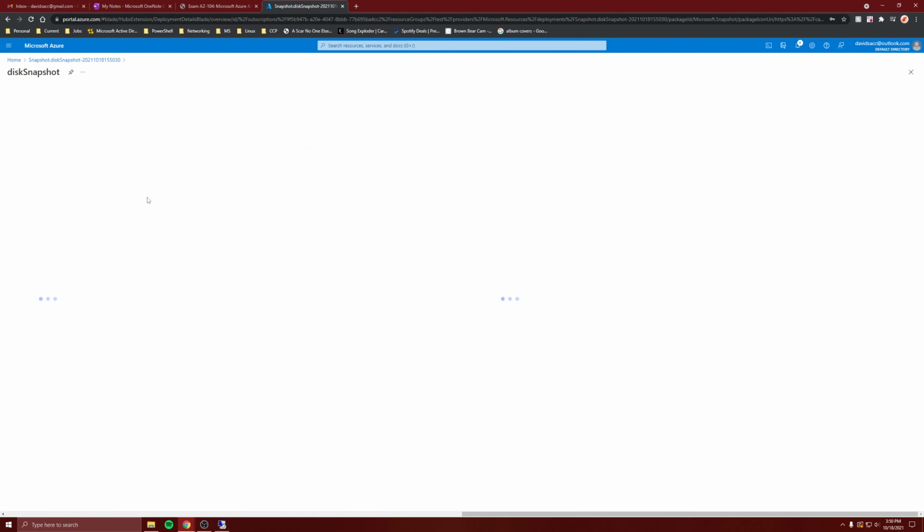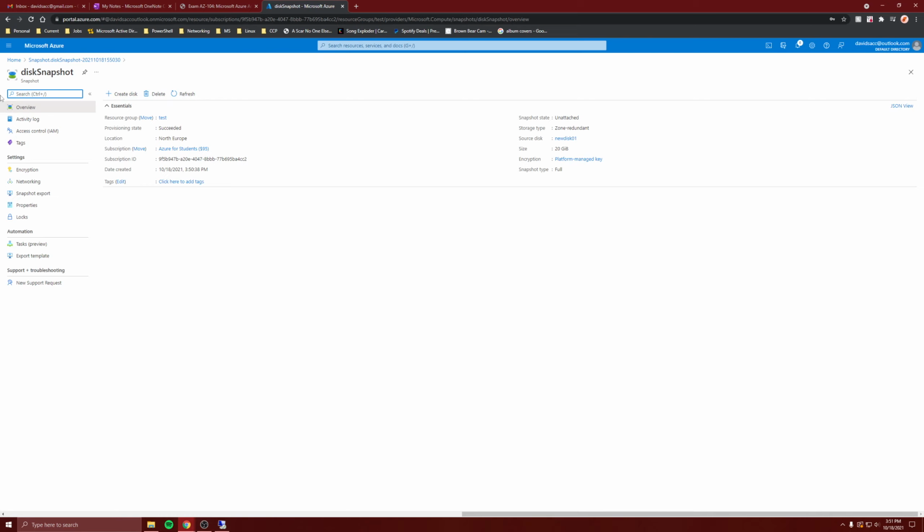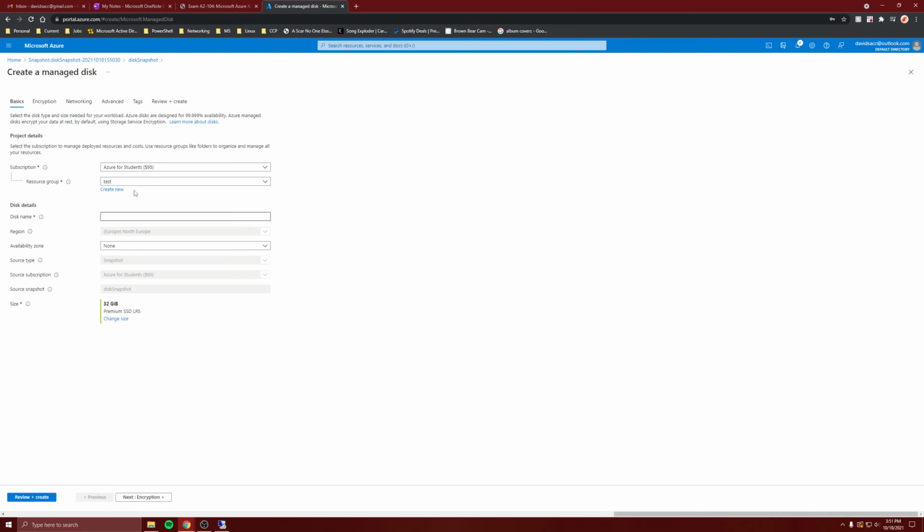So it's done, and now let's create a new disk that's based off of the snapshot. Just give it the name backup disk. One thing to notice is since it's a managed disk, we don't need any availability zone.